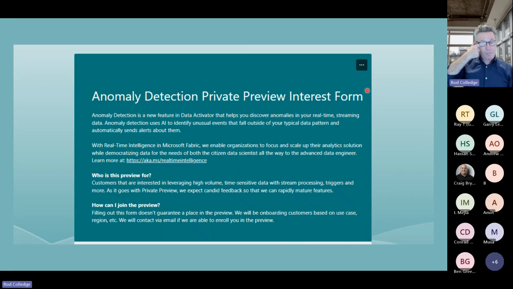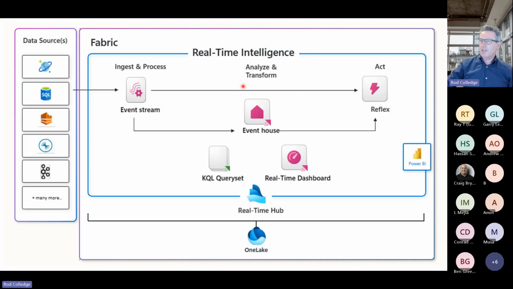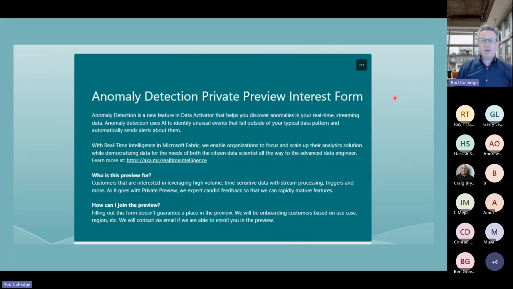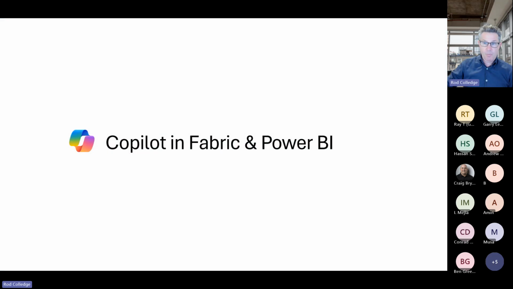So we have a private preview for this. Effectively what we can do is, in the stream, we can detect anomalies without you having to define any of this. That's in private preview at the moment. So if there is interest in that, let me know, and we can connect you with the anomaly detection in stream capacity.